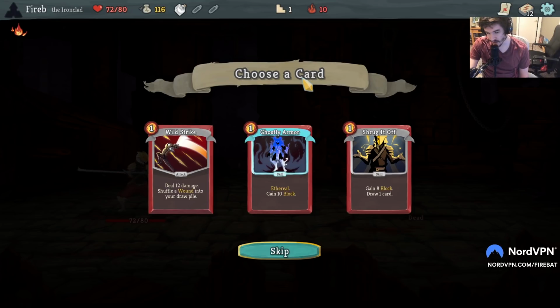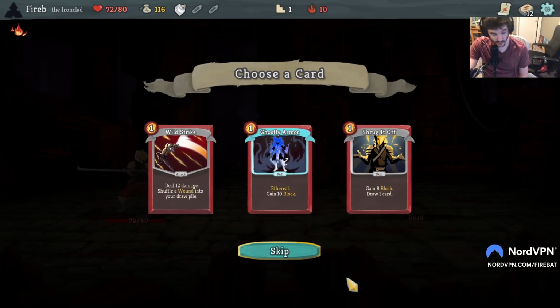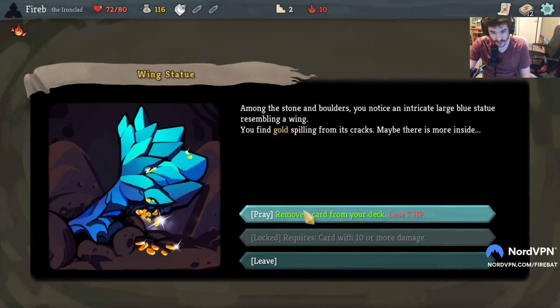Oh, man. None of these cost tons of mana. Do I just skip? Shrug It Off is too good to skip, right? If we're truly leaning into the big mana thing, we would skip. I'm gonna try and lean harder into the big mana. Ooh, removing a card, that's good.